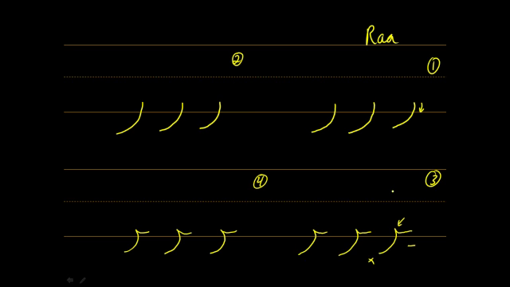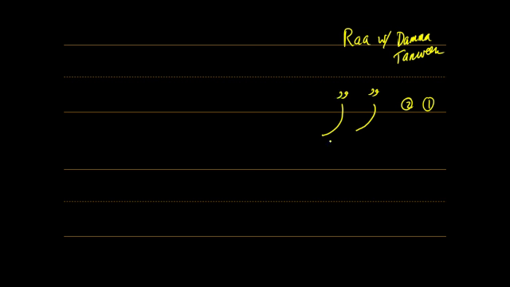Okay, now let's move on, and we'll look at the ra with Damma Tanween. Okay, so again, because the ra looks the same for the independent and initial positions, we're going to write it like this. We'll only do it once. And then we write our Damma Tanween like this. Again, write the Damma Tanween, 2 Dammas, run. Like this, with 2 Dammas, run.